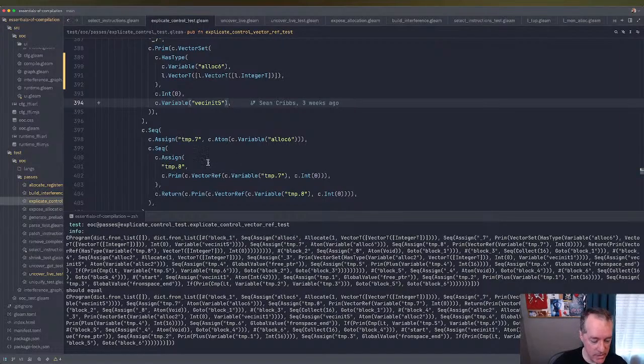Okay, so temp 7. That does not have a type around that variable.